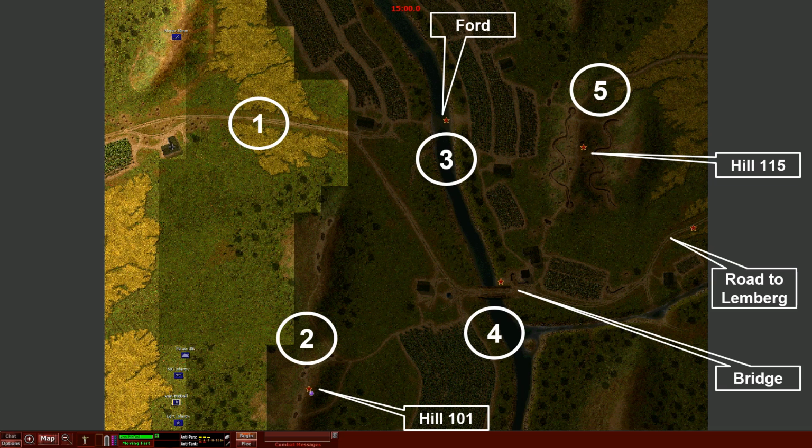Number 4, the bridge over the river, capable of supporting trucks and light tanks. There are buildings either side of the bridge that offer cover and concealment, and a trench line on the far side. Number 5, a defensive position on the high ground east of the river, Hill 115, with a second support line of trenches in the low ground. The position overlooks the ford and the bridge, and can bring fire on the road. However, the position is vulnerable to flanking.